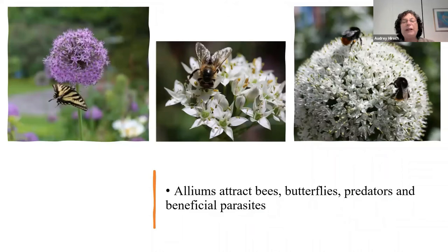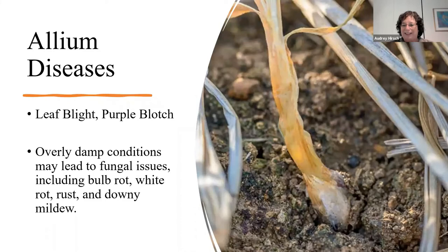Alliums are really great for pollinators — pollinators love alliums, both edible and ornamental. You can see butterflies, bees, parasitic wasps, and other predatory insects visiting them. On the left is the gladiator allium, in the center is just a chive flower, and on the right is an onion flower. Onions are called Allium cepa — the Latin name — which I'll bring up later when we're talking about edibles, because it's helpful to know what a true onion is.